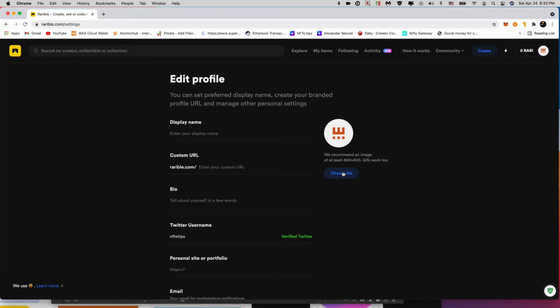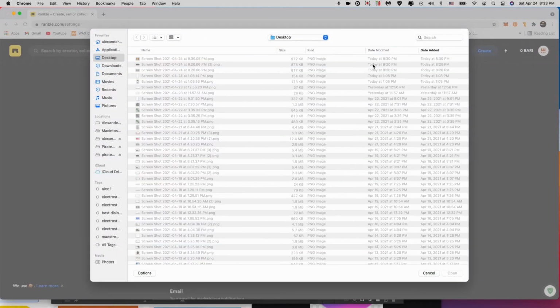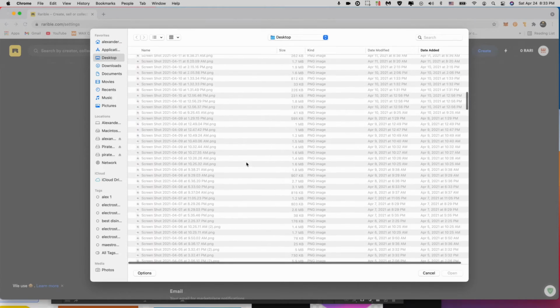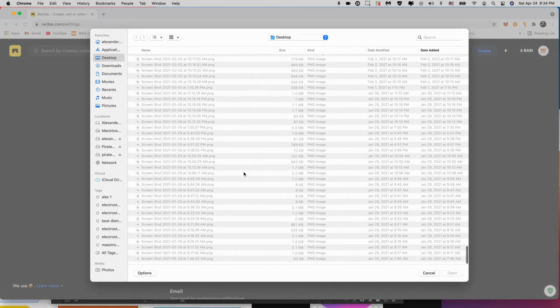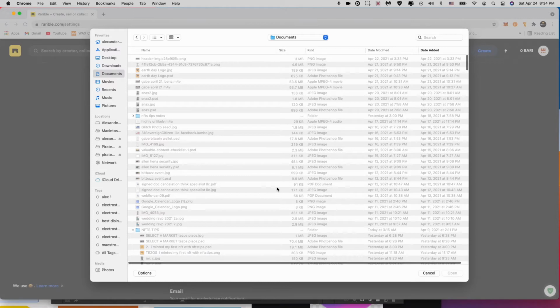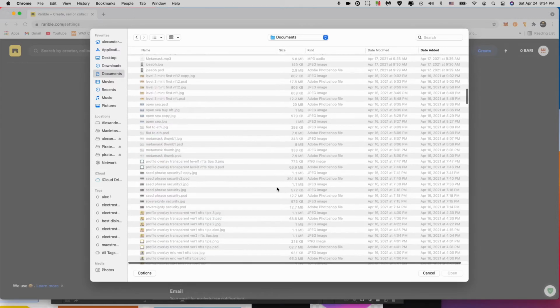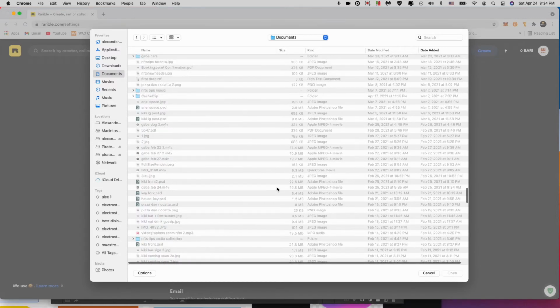All right, so I don't know what this is. It's not showing me why this isn't working. Maybe it's too large. Let's go with the NFT tips logo. That is the logo. Oh, hold on, I don't know what's wrong then. That's crazy. Yeah. Otherwise, I'm going to have to create a special 400 by 400 image.